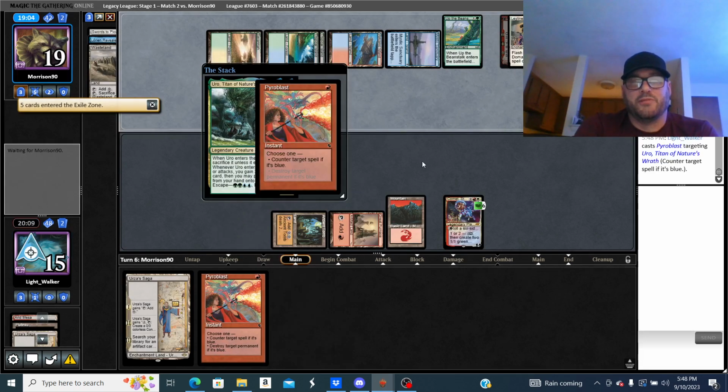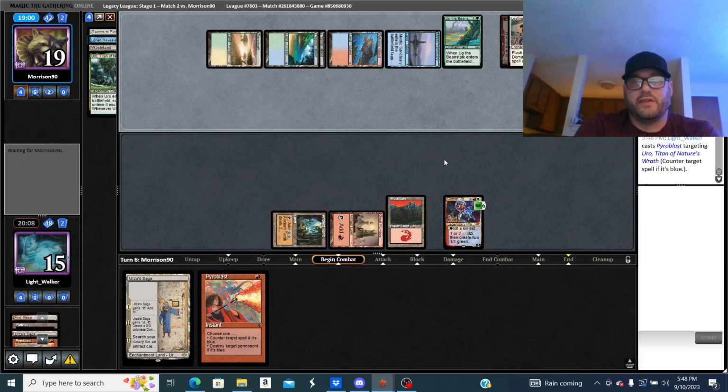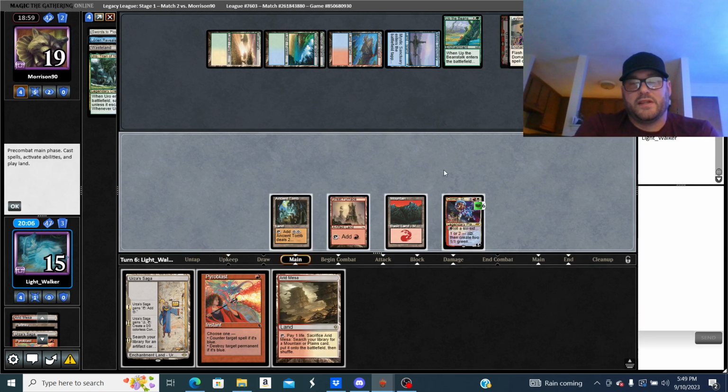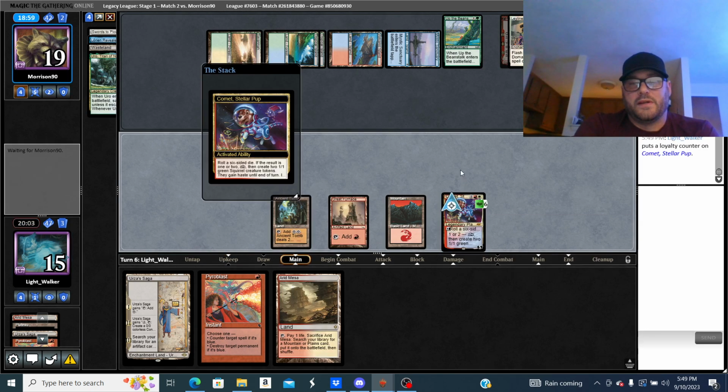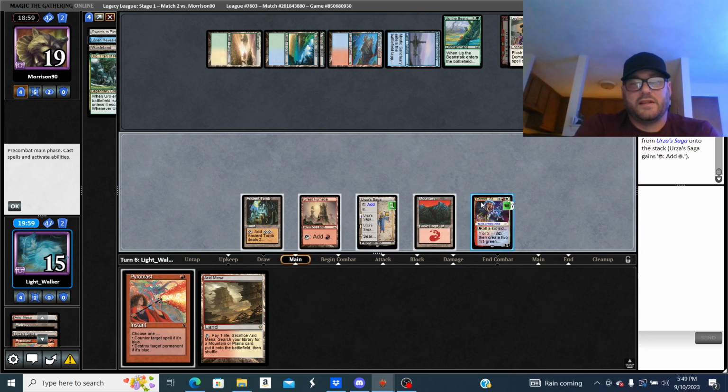He knows about my Pyroblast. I have another Urza Saga. I can get Soul Guide Lantern. If I roll a 6, it's really good. I rolled a 6. I rolled another 6.